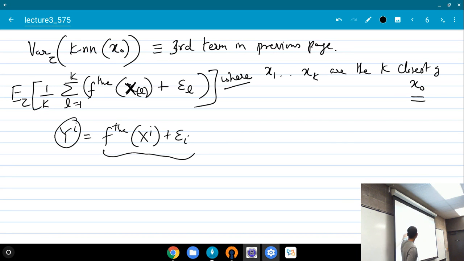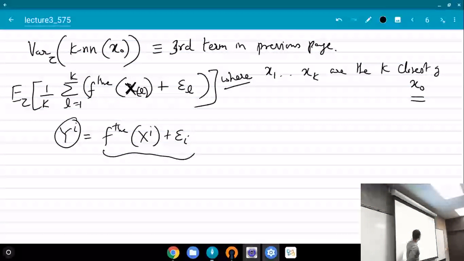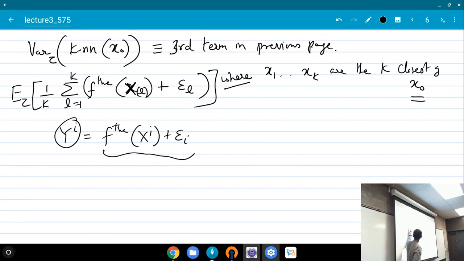For a generic data set tau, there will be corresponding y_i's and x_i's. I want to find the k nearest guys, and whatever the k nearest guys are, their y_i's are these two terms. This is just substituting the definition of y_i. We haven't done anything yet to the previous slide's expressions.